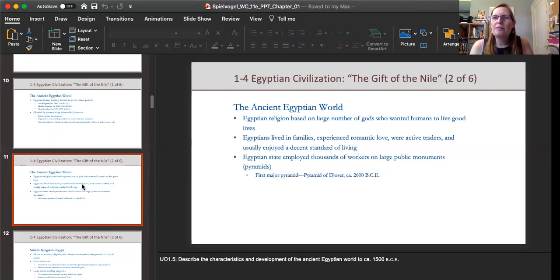And at first, before Egypt began to really engage in wars of their own and have more of a slave population, a lot of their original workers that worked on large public monuments, including not just the pyramids, but even the irrigation systems that went into place, were farmers who might work for a period of time away from their farm and then return. But of course, later that will change.